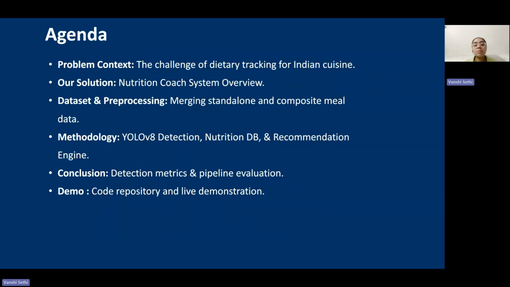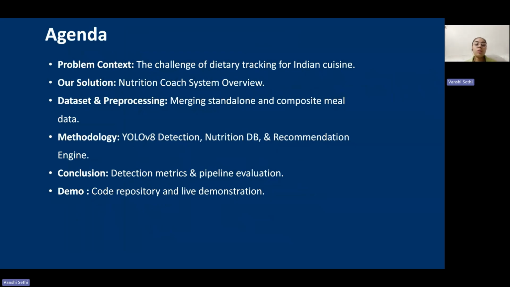This recommendation system is based on health issues. You can tell about a health issue that you are currently facing, and you can put a photograph of your thali. Then it would run the recommendation system. It would tell you whether this food should be eaten or not, and not only that, it will also include some swapping techniques, what other food item you could include or how you can replace the food items that are not good for you as per your restrictions and health conditions.